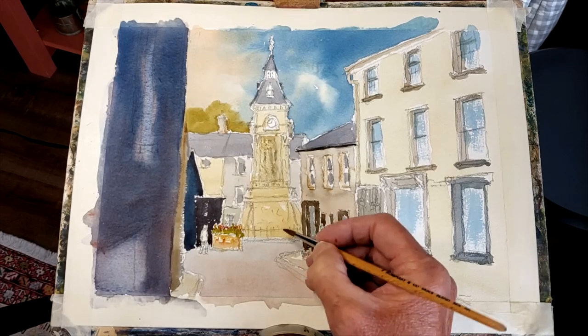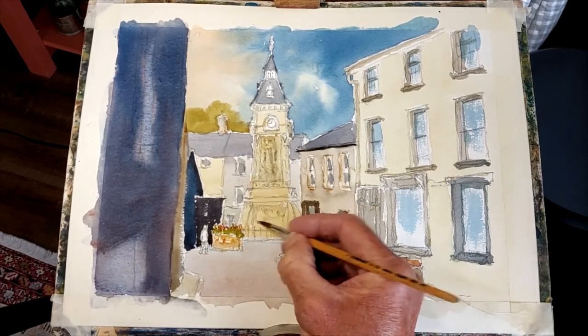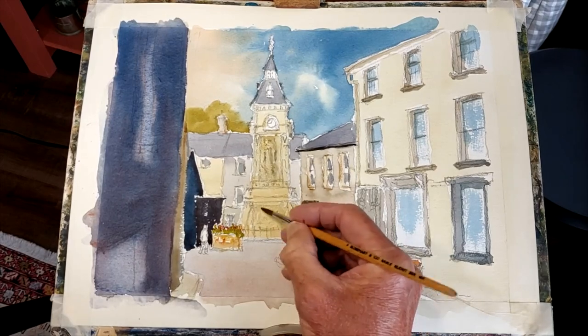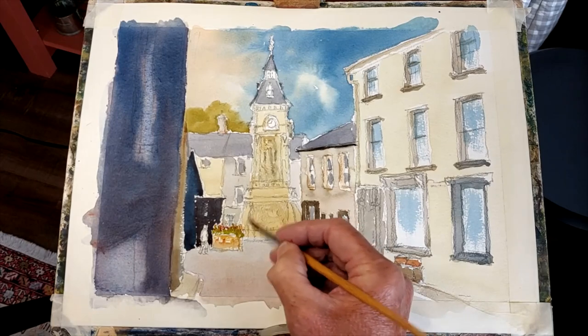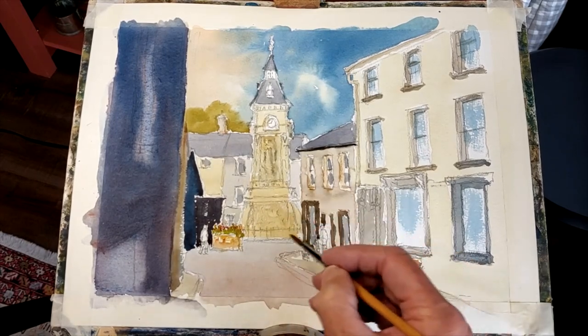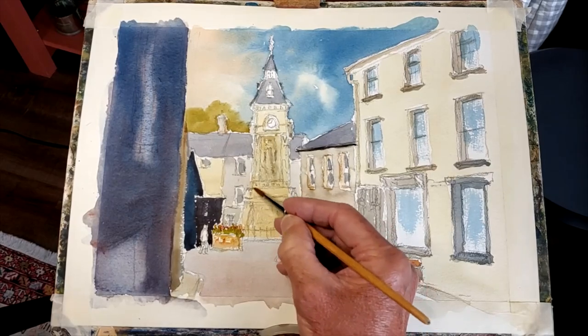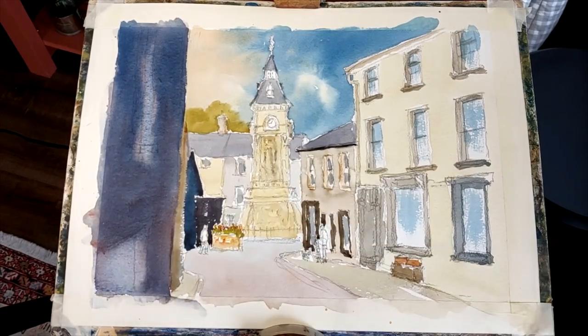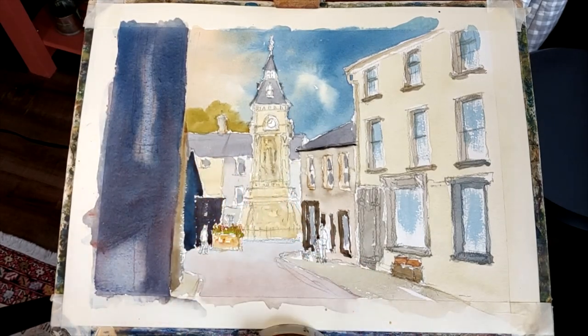And what have we got here? Oh, we've got stonework here as well. That's gone a little bit lighter, which is good at the lower area. And I'm just putting that in like that. Bit of stonework there. We're not going to make too much of this. Oh, and that could be a little bit stonework there. Good. I don't think I'm even going to worry about gutters in the distance.